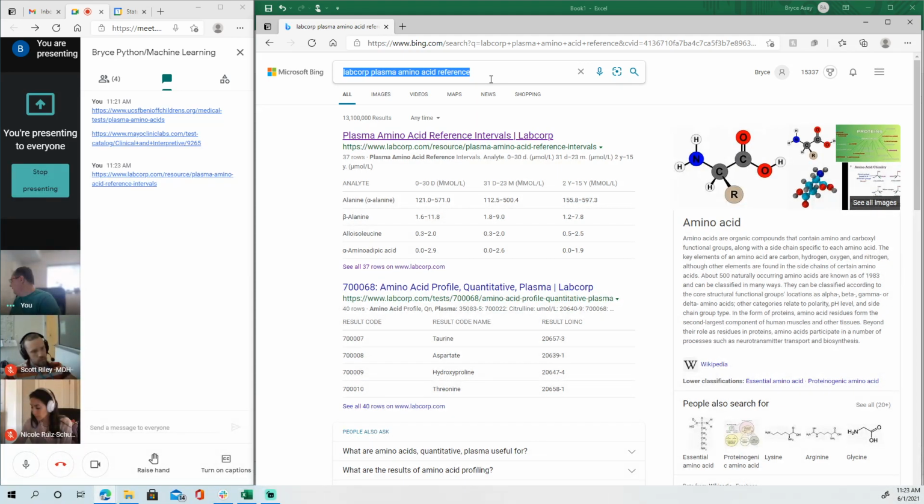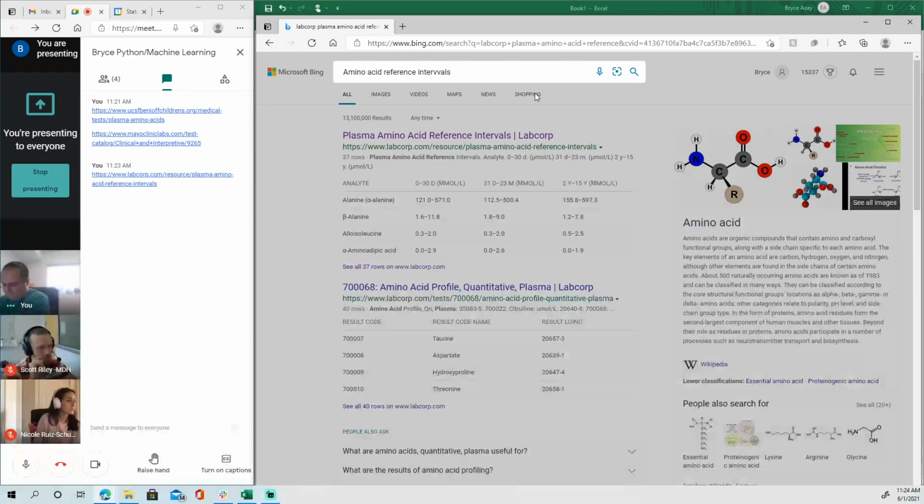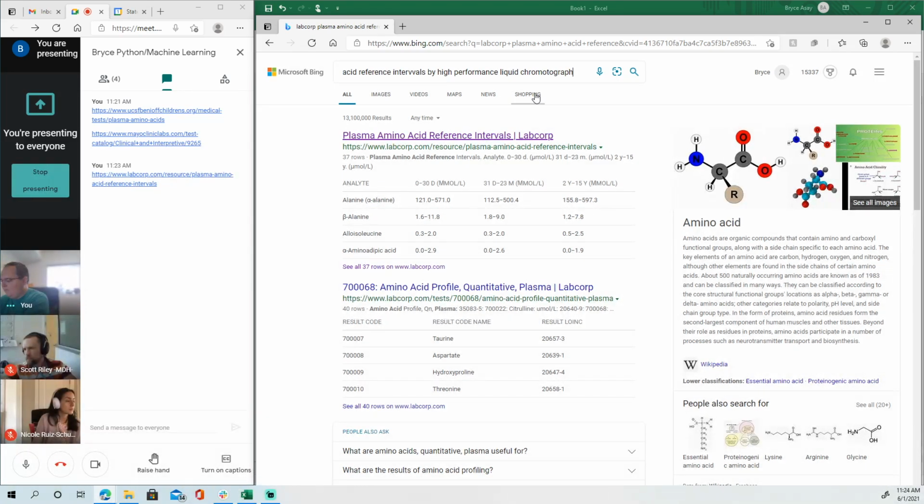So the first one is the amino acid reference intervals by high plasma samples. So this is a sample.